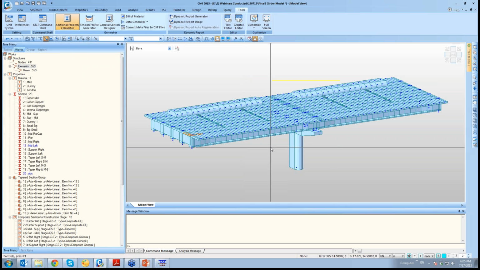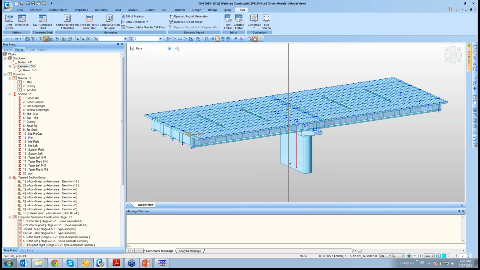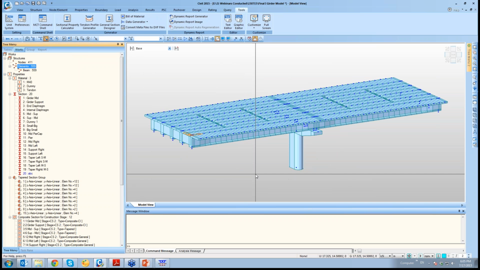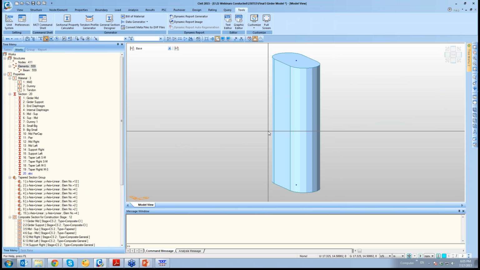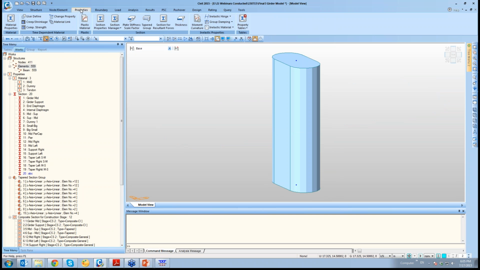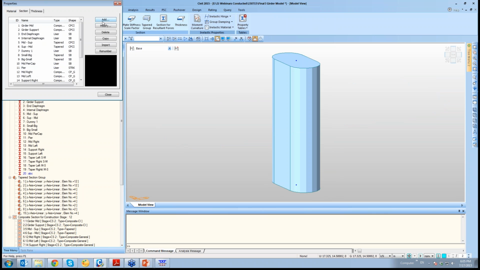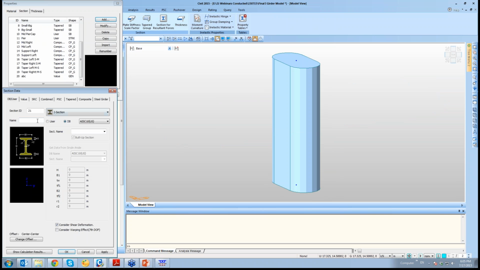No, I don't want to save the changes to SPC. Okay, I guess we assigned the wrong property. Yeah, I'll just change this one to pier. Okay, and now I'll just select this particular section to show how a newly imported section could be assigned to this. So we'll go to properties, section properties, add, and I'll just create a new section.